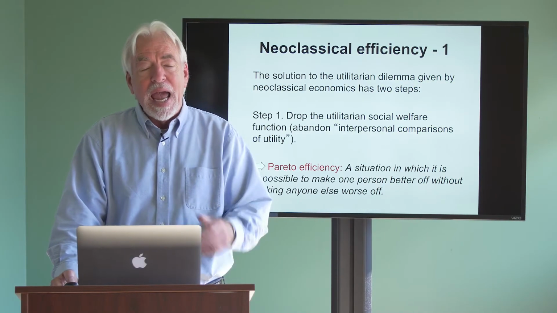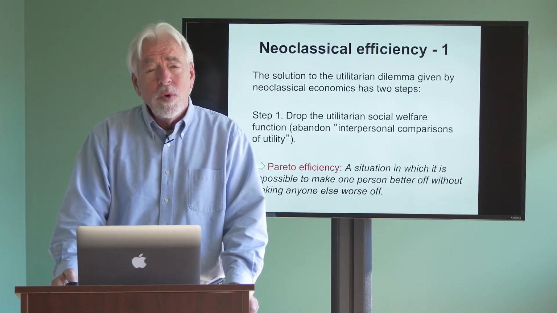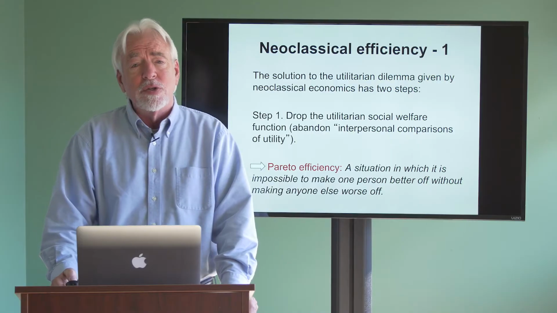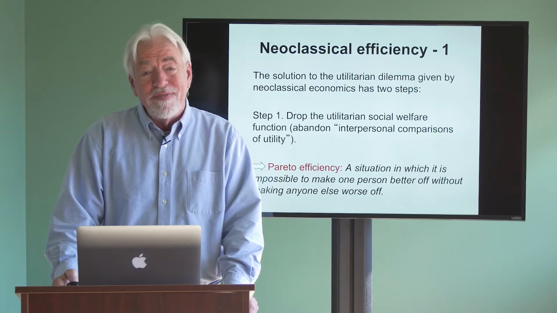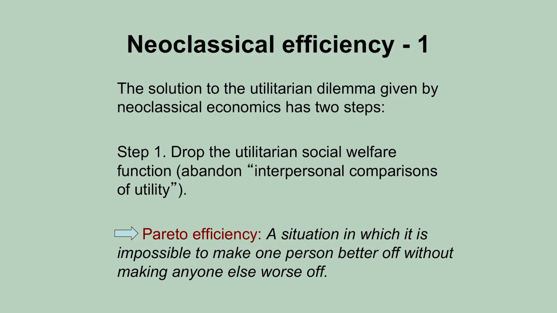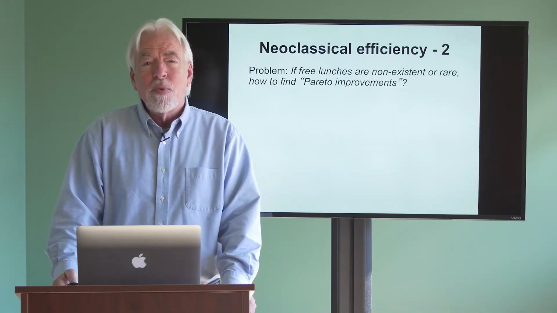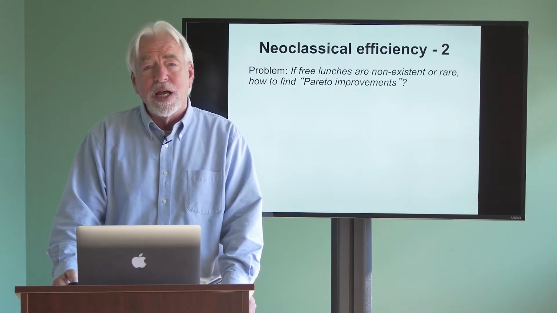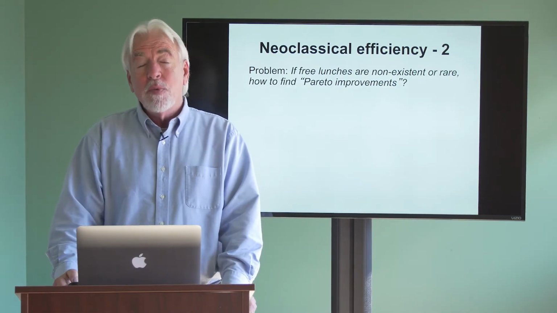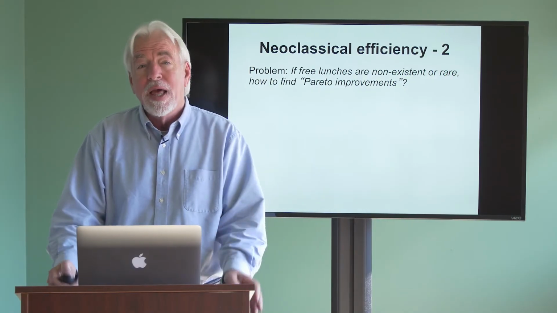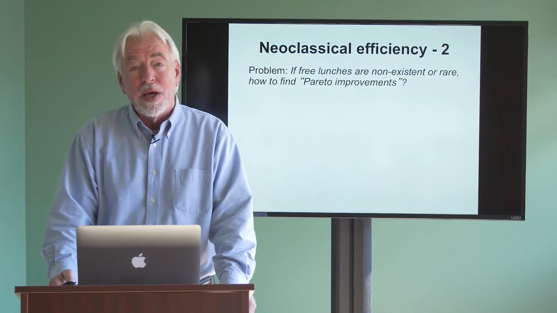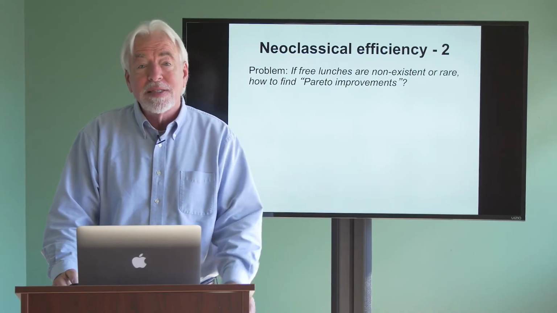That was the first step, and that resulted in the concept, which some of you will have encountered if you've ever taken an introductory economics course, called Pareto efficiency. The notion that we can only describe something as an efficiency gain if somebody's made better off and no one is made worse off. Otherwise, it's not what's called a Pareto improvement. The second step involved the following. If Pareto efficiency was the only basis on which economists could recommend doing this instead of doing that, they wouldn't be able to recommend very much, because in the real world, there aren't really many ways to make somebody better off or everybody better off without making some people worse off.